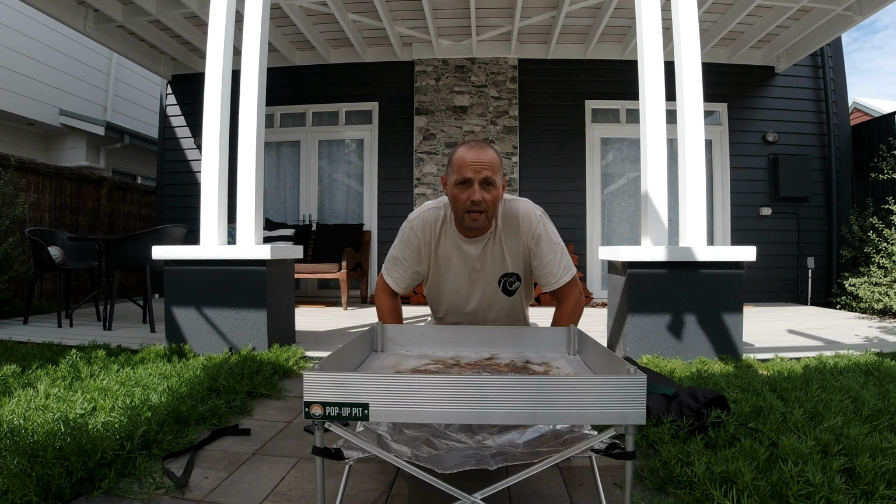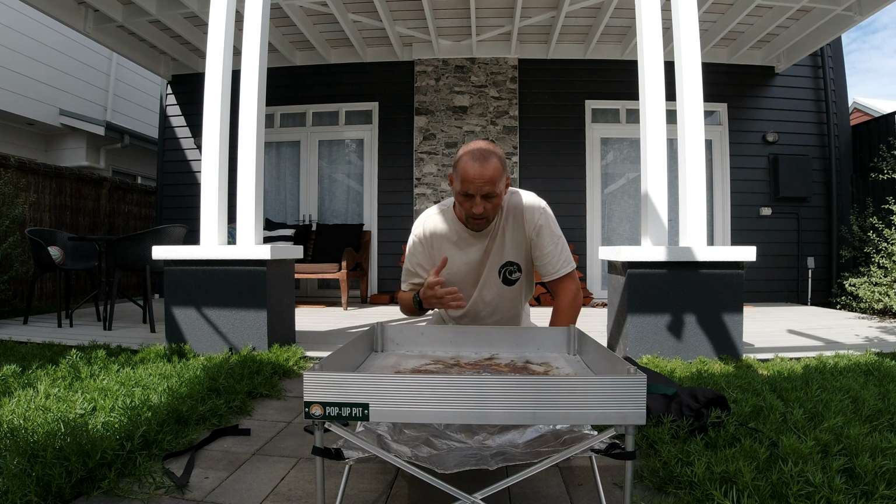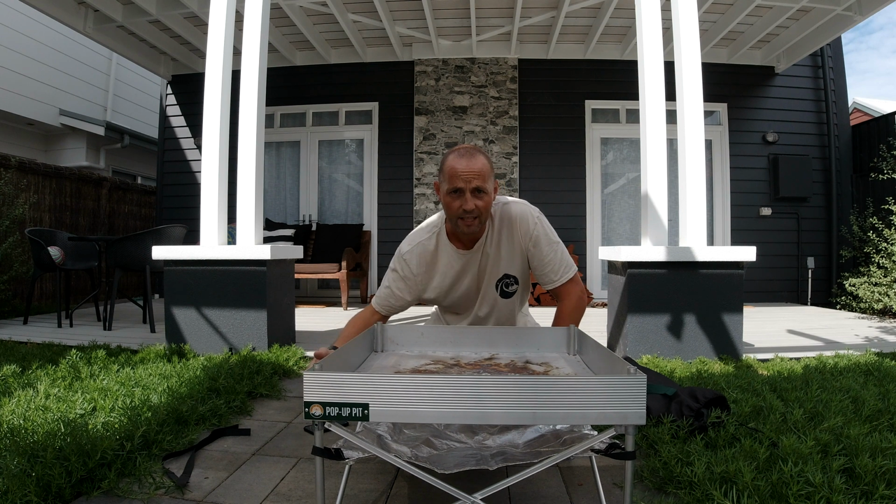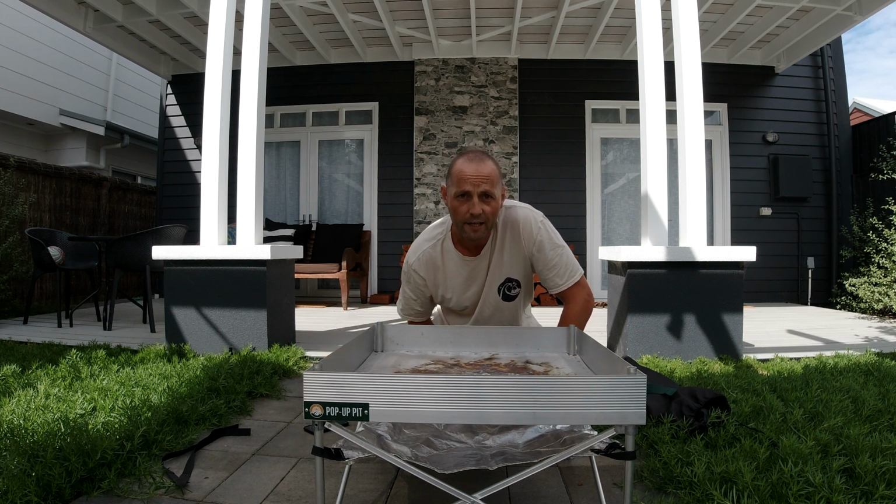So what else do I love about this fire pit? Well, because this mesh is on top here and it's all open, it's good ventilation. You get good air flow underneath. So it lights the fire nice and quick.